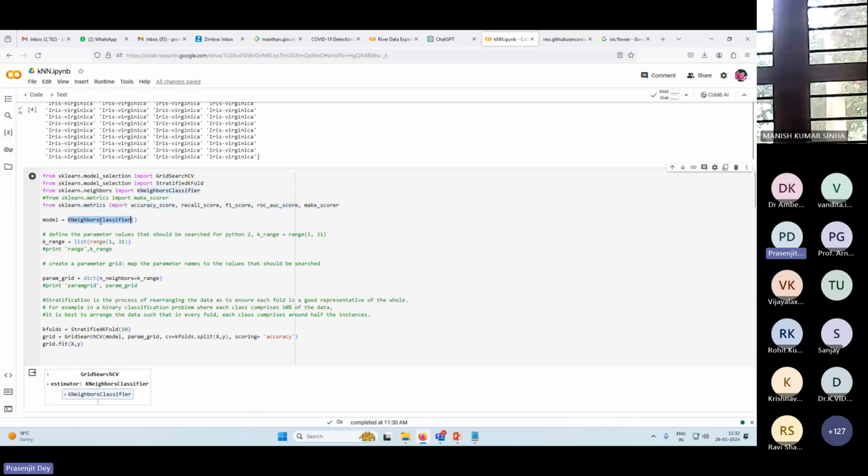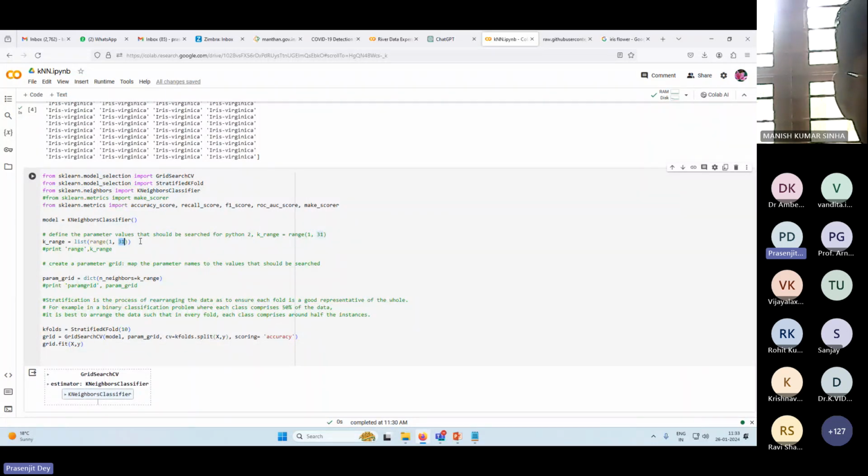So the value of k may be 1, the value of k may be 2, and as it is written 31, it is going to consider values less than 31, so the maximum value is 30. I consider k as 1, evaluate the model, consider k as 2, evaluate the model, like that k as 3, evaluate the model, and so on. On a particular value of k, the model will give the best result, and that particular k which we obtain from the training data, I am going to use while testing the model. So let me run this.